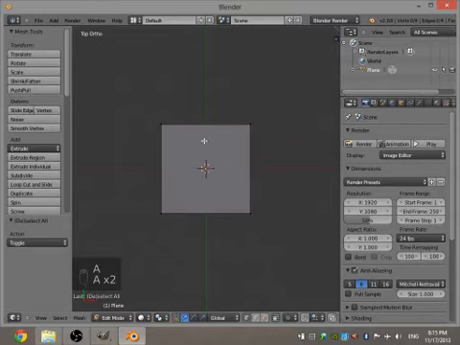Let's just assume, this is a shortcut thing, something I do very quickly. What I normally do is press Control R for a loop cut here in the center, and then do another loop cut here. Then I select these sides, not the center part, and I delete them.